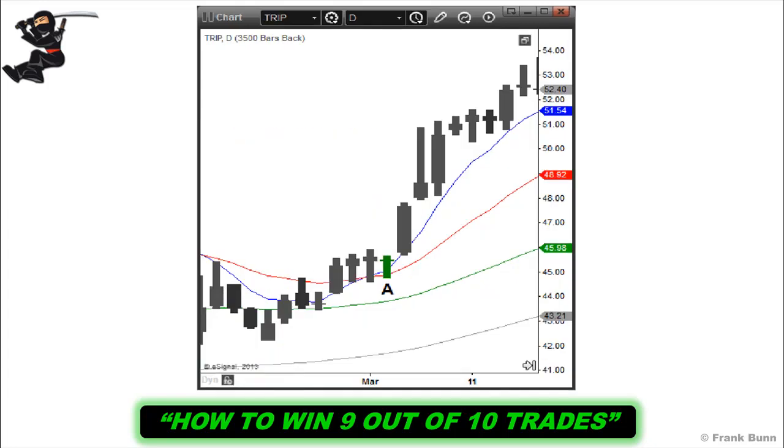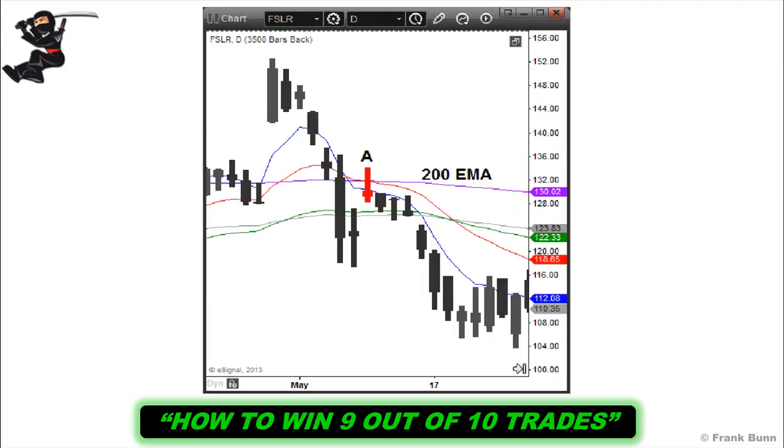Here's another example in TRIP. Notice the inside interval tests not only the 18 exponential moving average, but also the 6. If it tests both the EMAs in the system, that's even better, as you can see. So this particular example demonstrates both low setup risk, given the small size of the inside interval reaction bar, and very low intrinsic risk, as demonstrated by the testing of the EMAs in the system.